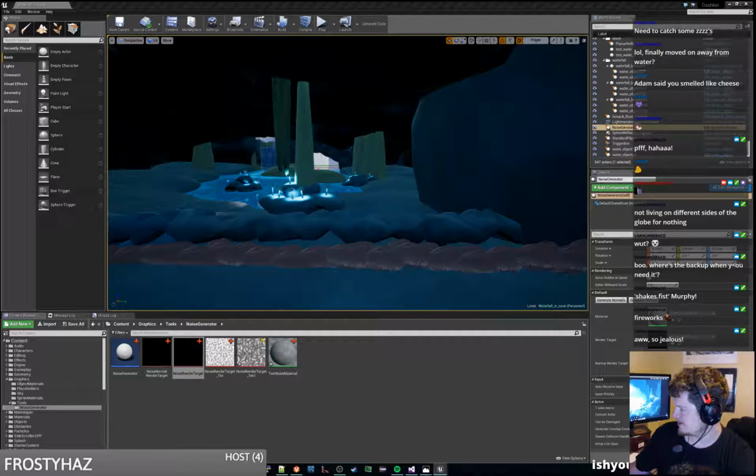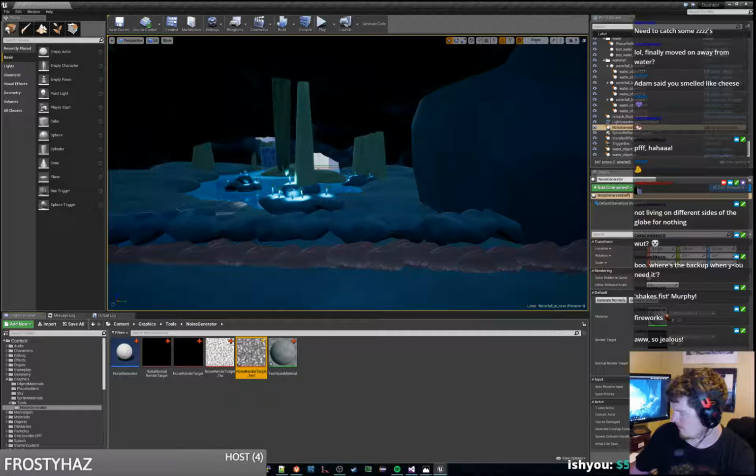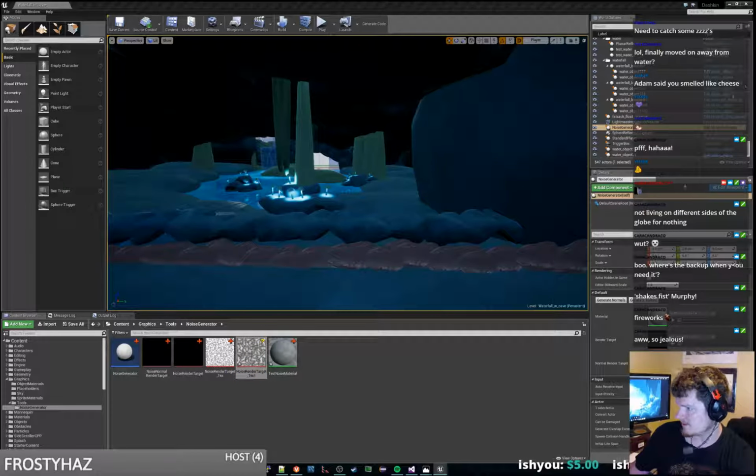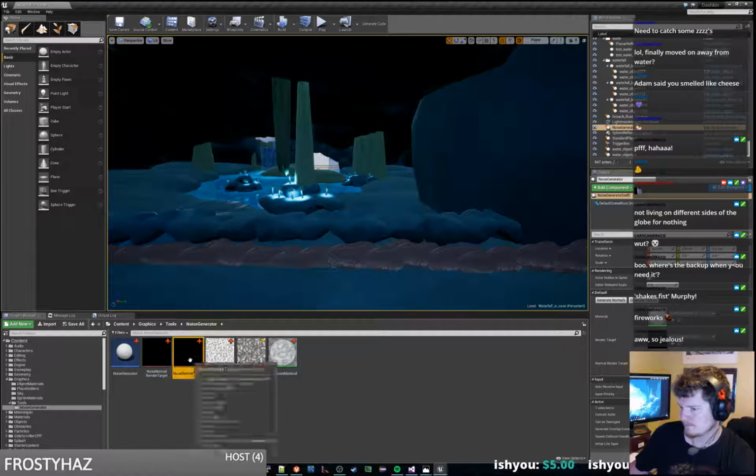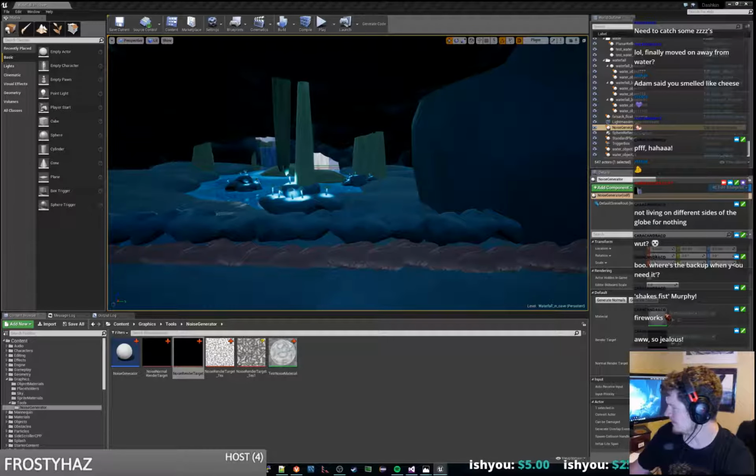So it looks like if I use the noise render target texture as an input texture object to the other thing, it gets cleared. Otherwise it doesn't. Oh man, this is weird.